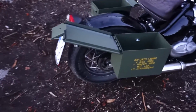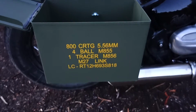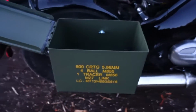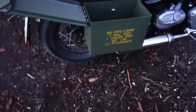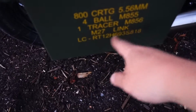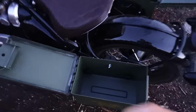You're probably wondering why this pannier opens that way and that pannier opens that way. It's because of the writing on the side. Ammo boxes are just ammo boxes. They don't make them in left and right formations like a pannier would. A pannier would have a left and a right, or they could just have generic ones, but an ammo box only has the writing on one side. It says all this NATO army stuff. It's only on one side, so to have it showing on both sides, the boxes had to be like that.